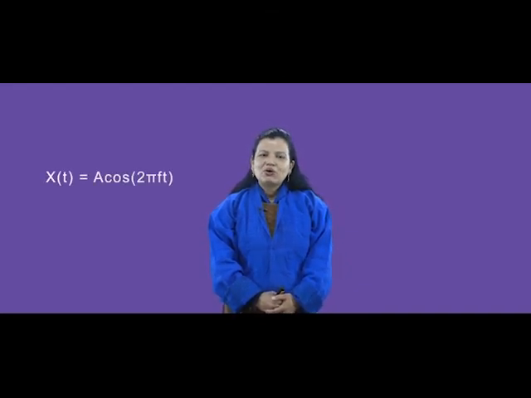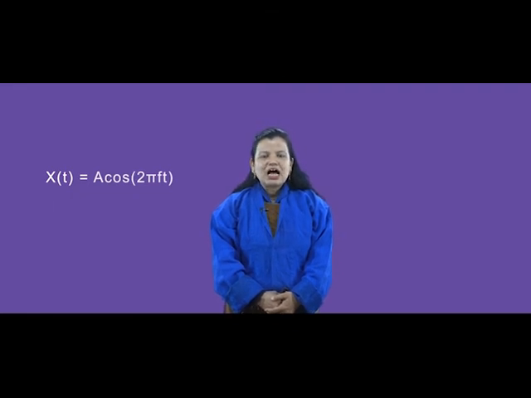Do you all remember what is the displacement equation? Let me remind you once again. We have used two equations here, but for our convenience we are going to use x equals a cos 2 pi f t. Remember, we have used two equations, that is a sin 2 pi f t and a cos 2 pi f t. Once again, keep in mind we are going to use a cos 2 pi f t.